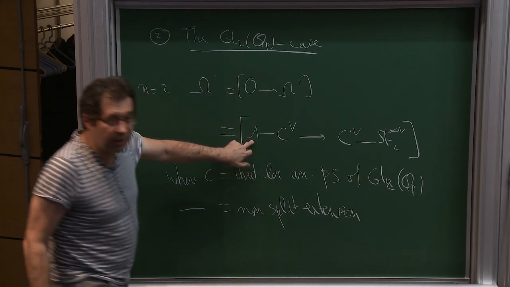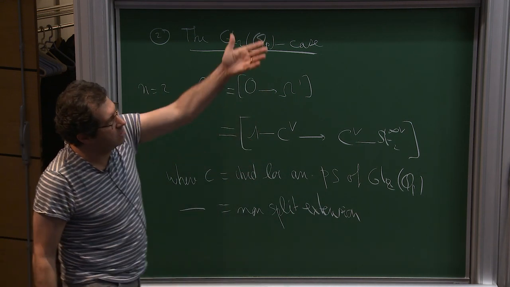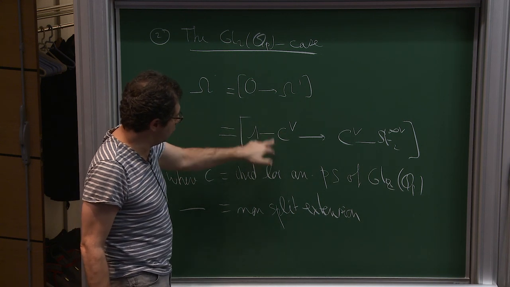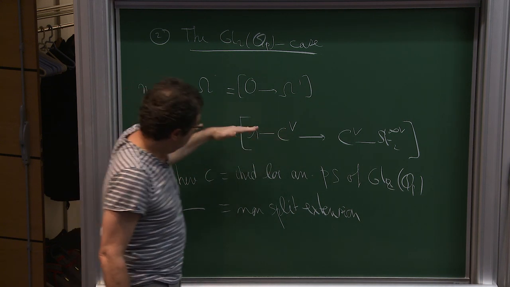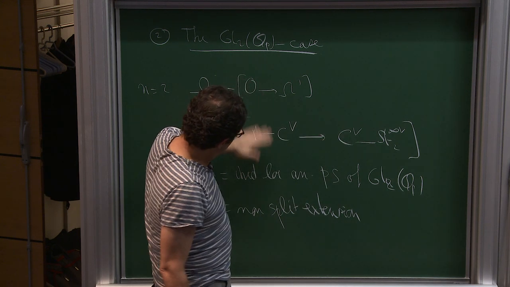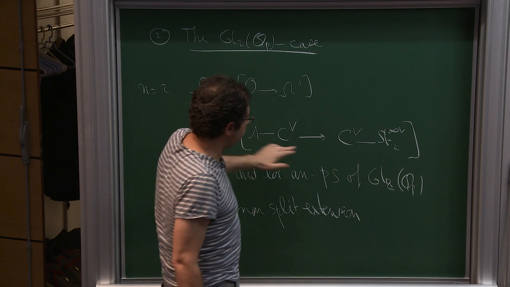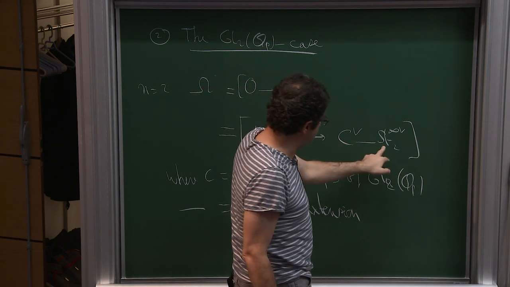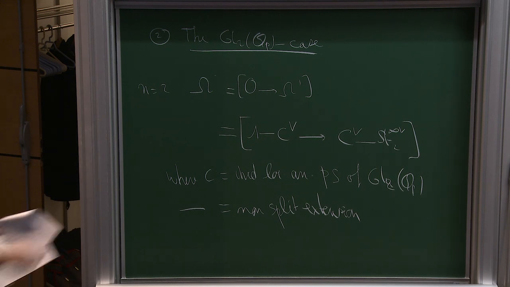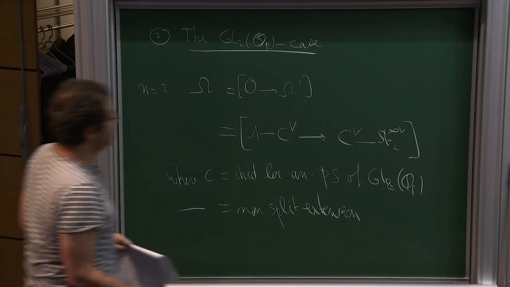So here this means that 1 is a sub-object. I mean, 1 is the H0 anyway, so it has to be a sub. And there's a non-split extension with the dual of some locally analytic principal series. And it maps to C dual just by quotienting out by 1. And the cokernel is the Steinberg, so you get the cohomology. Okay, and so you want to split this, and here's the splitting.